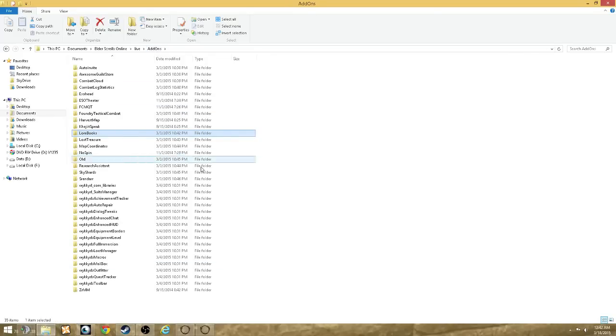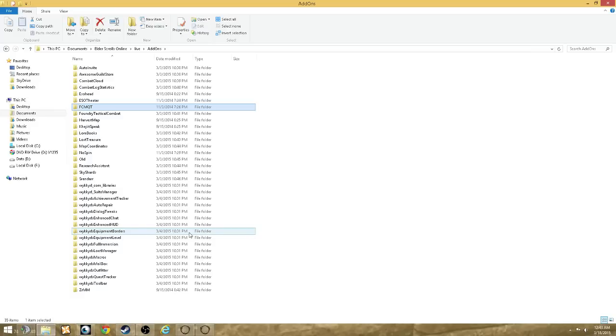But you want to take a look at this AddOns folder, and when you get an add-on, you're going to take the entire folder and then drop it in, and it's going to be something like this. Now notice that these don't have any spaces in the name, and this is going to be matching what you have actually in the game as well, okay? So take a look in here. If you notice as well that when you extract it, like you see this one here is 11/3/2014, 11/3/2014, etc. Anything that's any older than March 2015, it's probably not going to work for the current 2.0 patch, okay? So take a look at that.